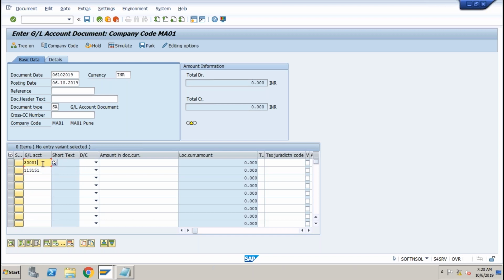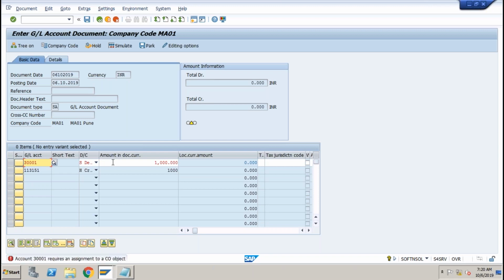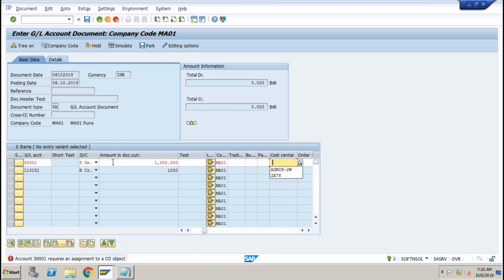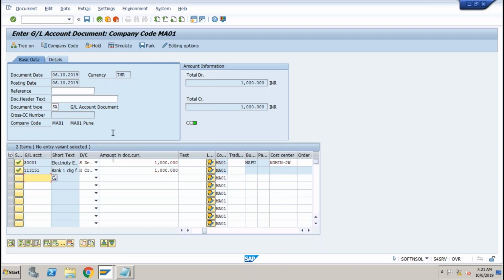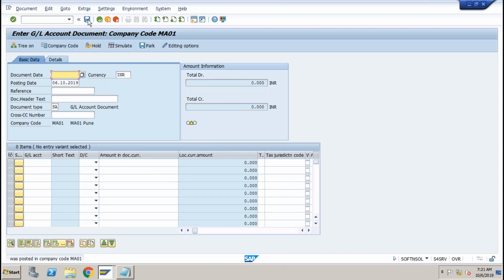Only thing is last time I entered the wrong GL account. So debit, credit, whatever amount, enter. It is asking for the cost center. Just enter the cost center here, and click on save. Now the correction posting has been done.